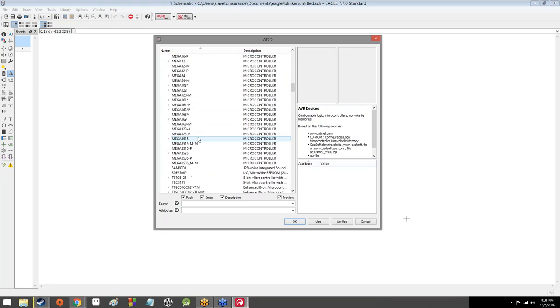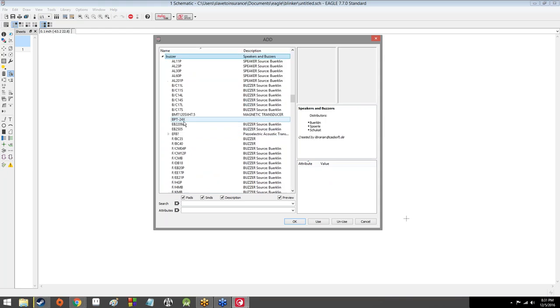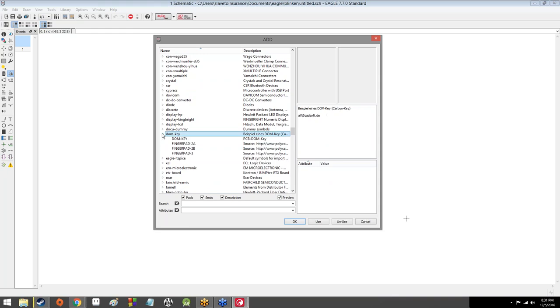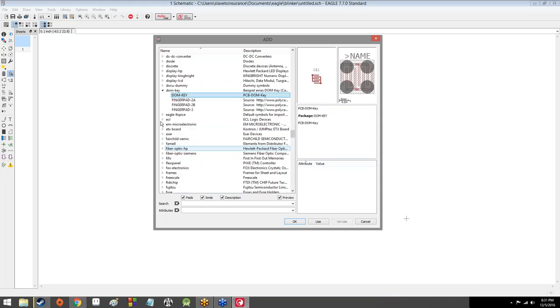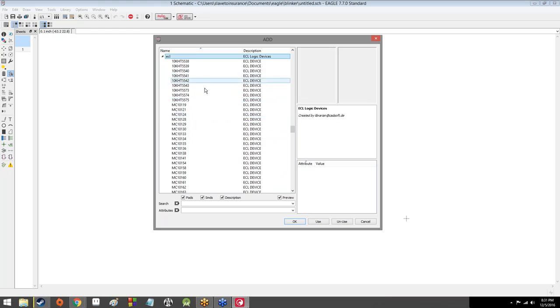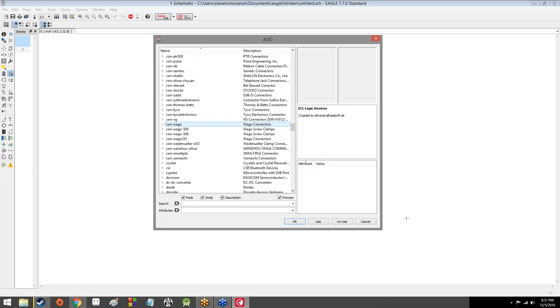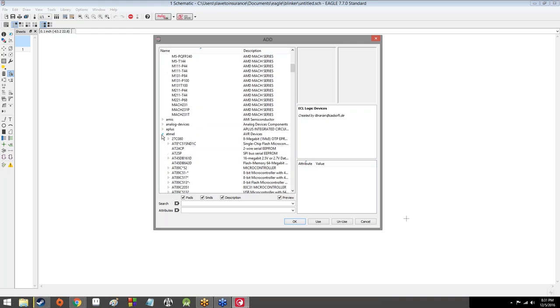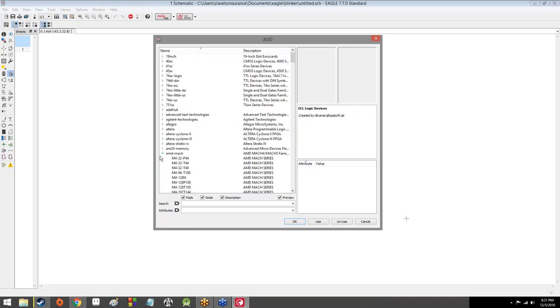So we got the listing of chips, microcontrollers, buzzers, ECL logic devices. Just a whole bunch of things. In fact, too much stuff to keep track of. If we wanted to find something, it's going to be difficult to reliably find it. Thankfully, they implemented a search function in the add window, and it's actually pretty robust. It's not bad, I should say.